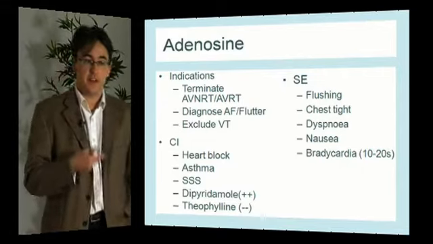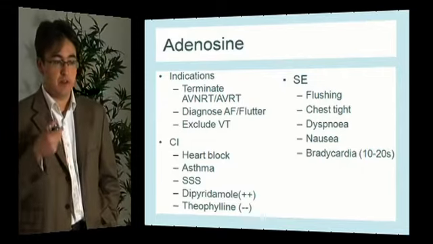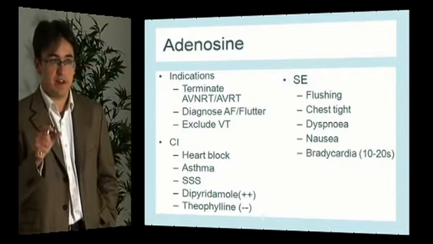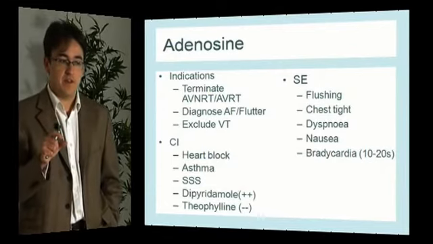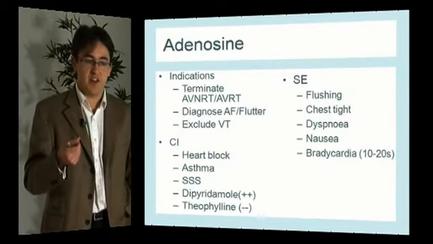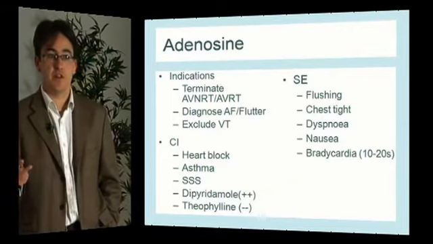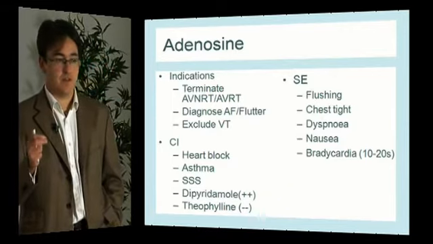For instance, if someone has atrial flutter and we block the AV node, then all we see is the atrial activity. Whereas if they have a ventricular tachycardia and we block the AV node, it makes no difference to the morphology at all, because all the rhythm is arising from the ventricle itself.